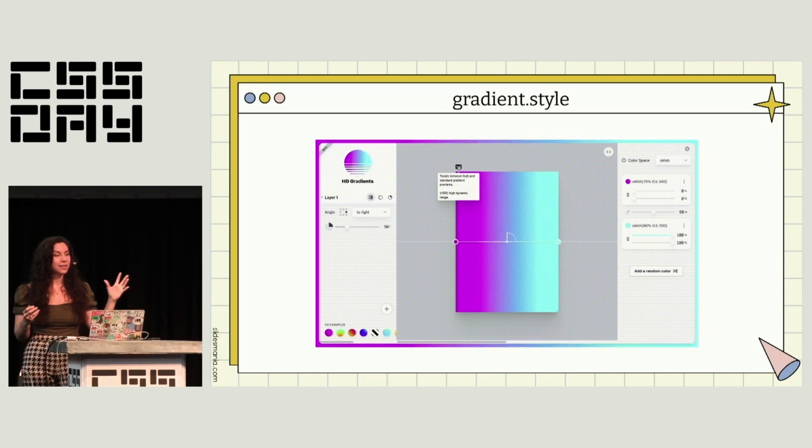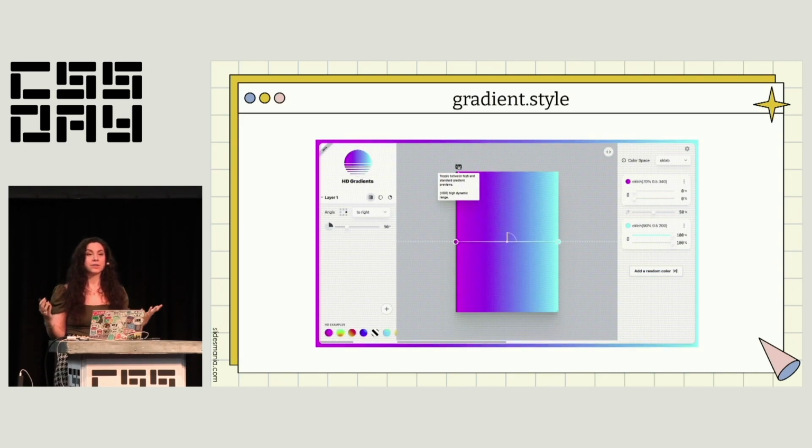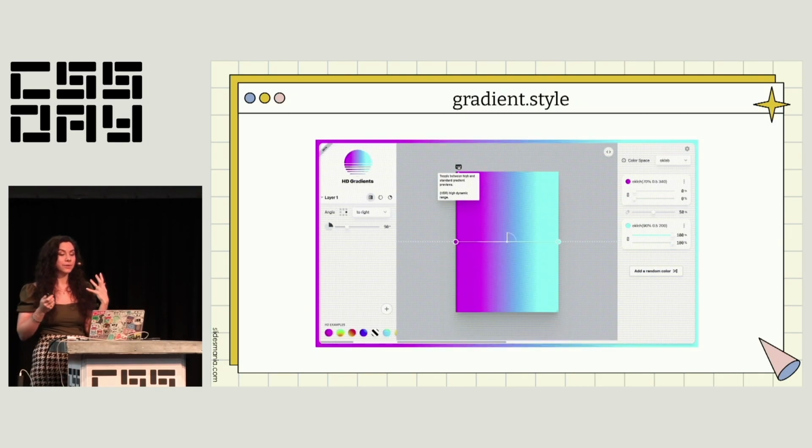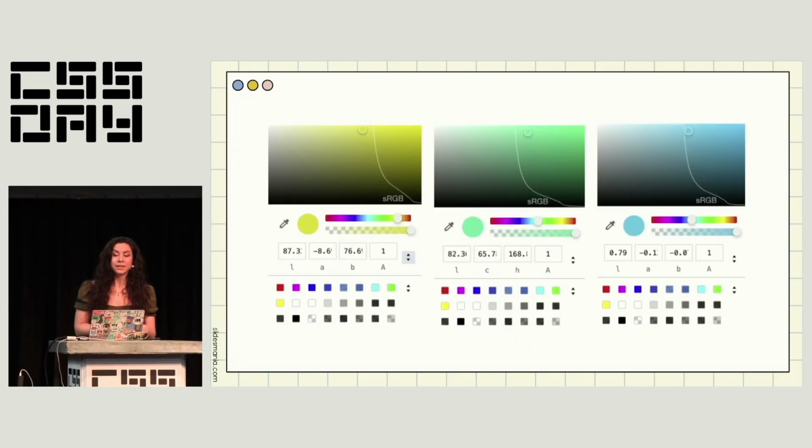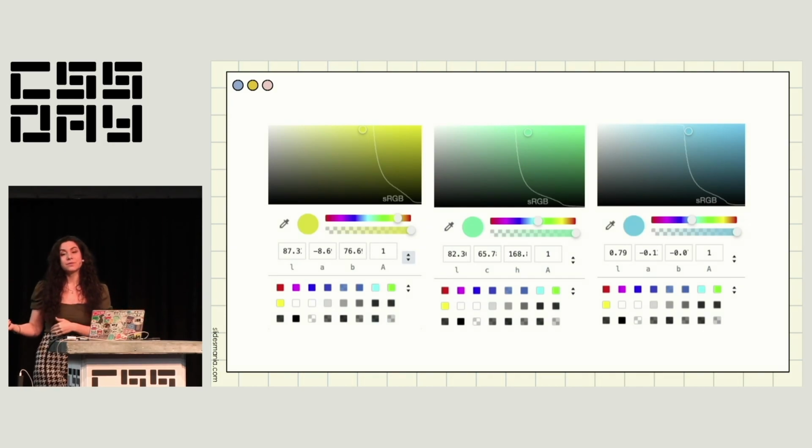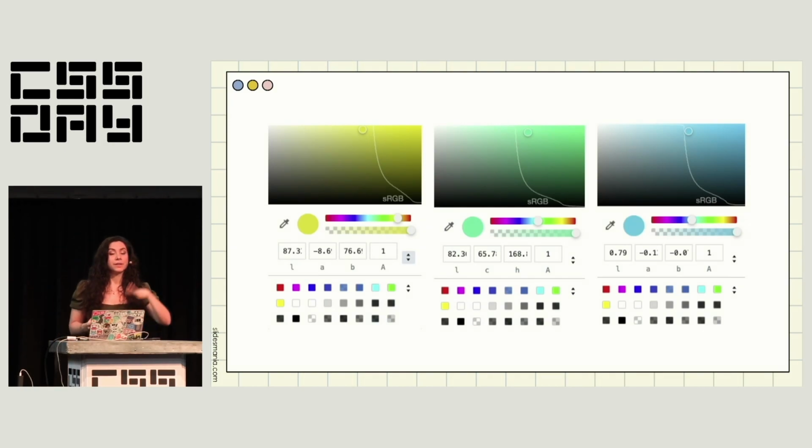So here I'm just toggling between the HDR color and what that fallback might look like on monitors or even browsers that don't support it, but now modern browsers do. So I thought that this is pretty cool. It's a pretty fully featured tool for building gradients and exploring them. And you can also see those differences in DevTools. So DevTools show a line between where the sRGB color space ends and where, in this case, we have Lab and LCH, where those begin.